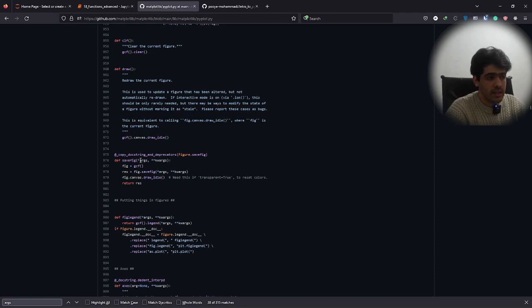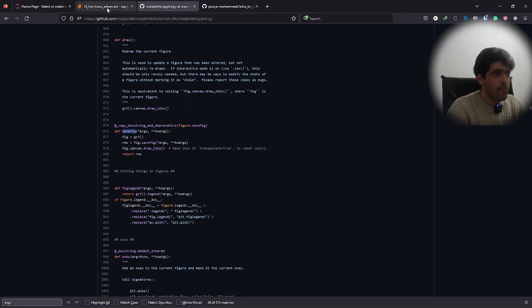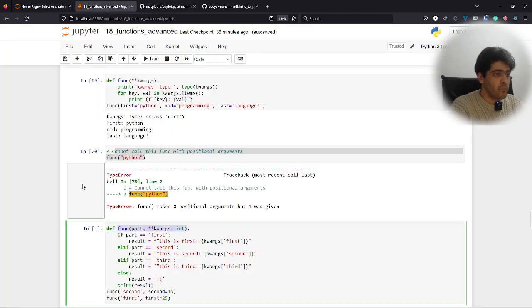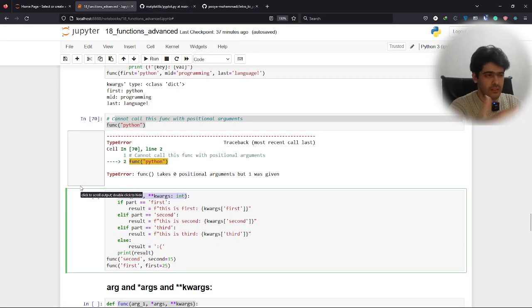Yes, we've got args here. For example, we've got several args, and as you can see, these args are passed to another function. When you're using savefig, you should check the documentation to know exactly what you should pass to this savefig.